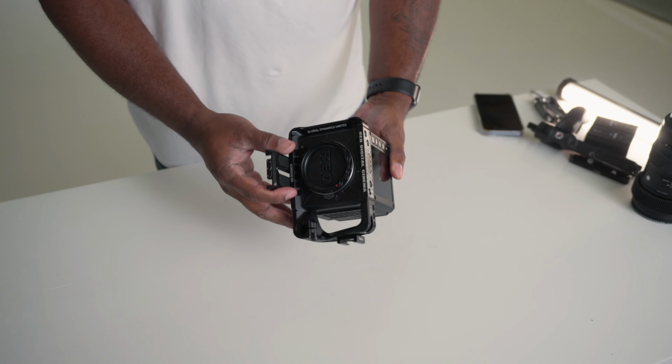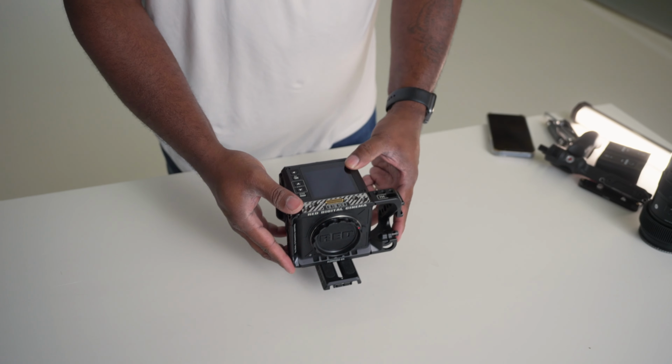So in terms of portability, which one of these cameras is right for the consumer? Stevie, I know you've had the red Komodo for how long? About a year now. And I've had the FX6 for about 3 to 4 months. For portability, using the red, how do you feel about it? I really like the small form factor. It's easy to pack away. It's easy to rig up. It's very versatile, where I can go from a gimbal, hand holding, to a shoulder rig. So that's what I really like about the portability size of the red Komodo.